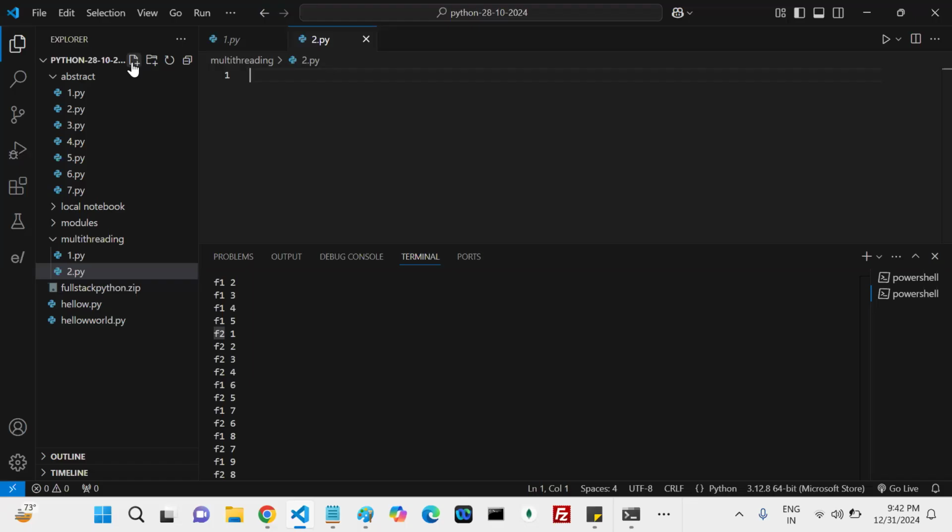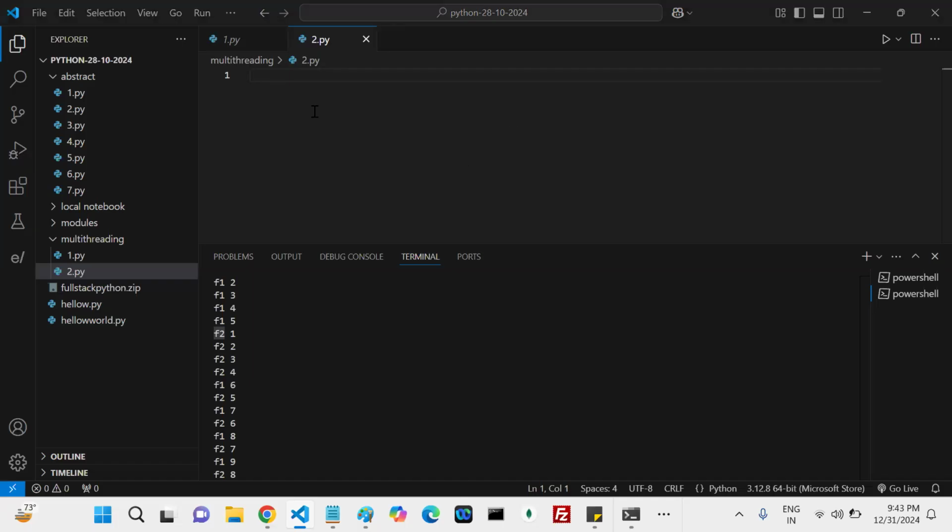Now, in this case, inherit. Extends is the keyword in Java, but here you say inherit. Your class should inherit from which class? The Threading class.